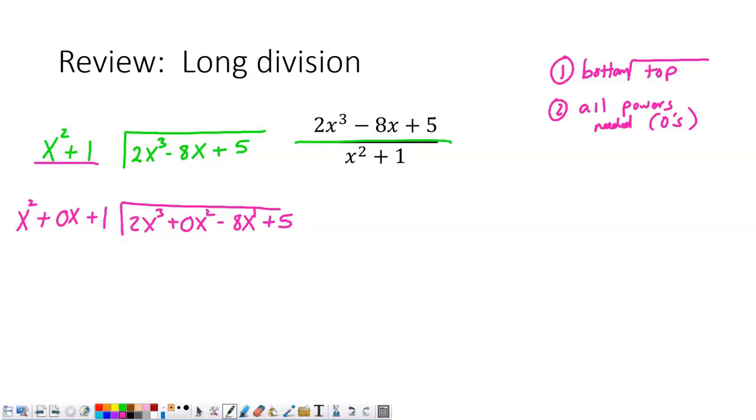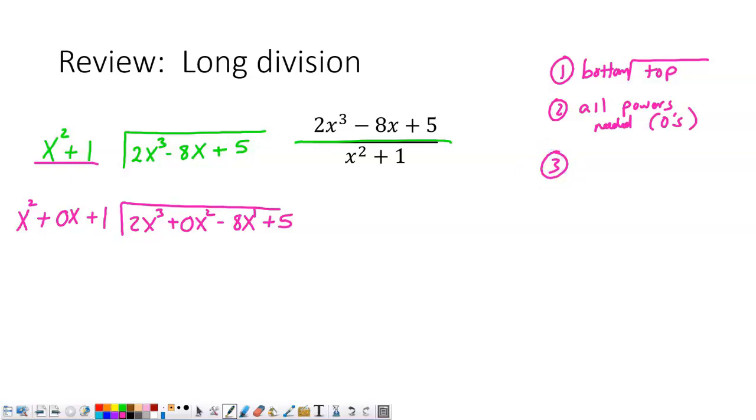So now you may be asking, why do we need to do that? Well, when you're doing long division, if you don't have that, you're going to mess things up because along the way you need to combine like terms. And if you don't have all these powers present, your like terms won't line up correctly and you'll probably miss something. So it's a good idea to make sure that all your powers are there. If they're not, just put them in there with a 0 in front. That's like saying, well, it's not really there, but we're giving it a placeholder. All right. From there, we do the long division.